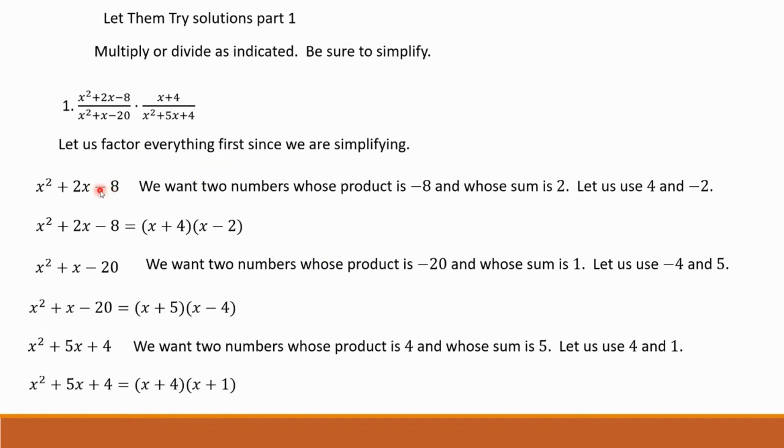So here we have x squared plus 2x minus 8, right? Again, I wrote out here that we want two numbers whose product is -8 and the sum is 2. So what two numbers pull that off? 4 and -2, okay? That's what we get here. For the next one, we want two numbers whose product is -20 and the sum is 1. How about 5 and -4? Their product is -20, the sum is 1. Down here, we want two numbers whose product is 4 and the sum is 5. 4 and 1, that works.